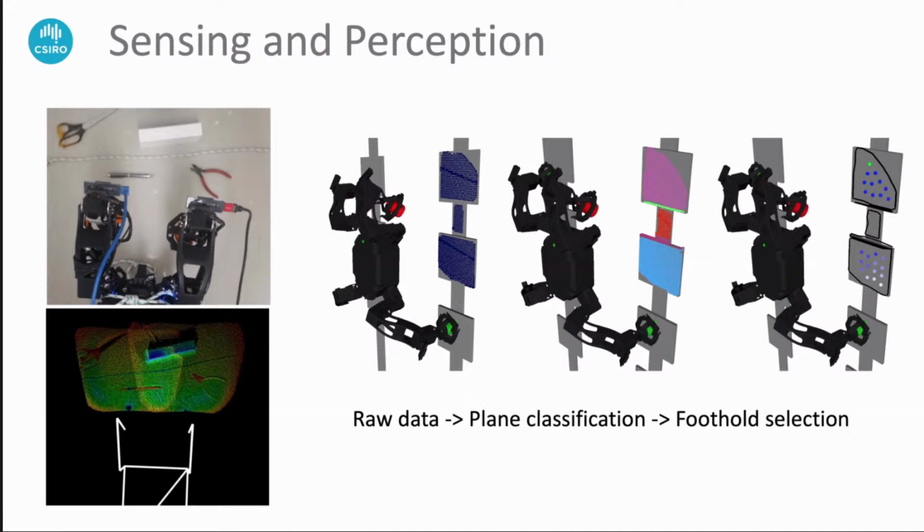So even though in this case the robot does not necessarily know the full structure of the environment that it's walking across, locally it can make a decision on where its limbs should move so that the robot is able to move towards its goal. So having a simple local perception allows us to make these kinds of local decisions. Now, the advantage of having these local decisions running on onboard processing or on an embedded computer inside each of the legs is that the complexity of the planning becomes low.